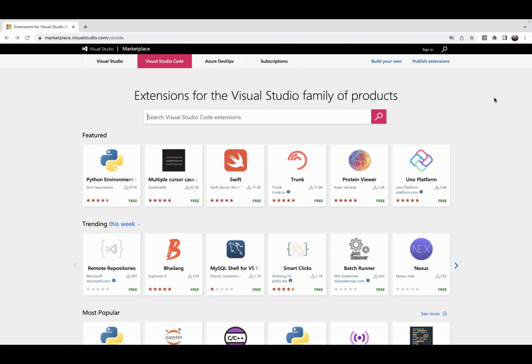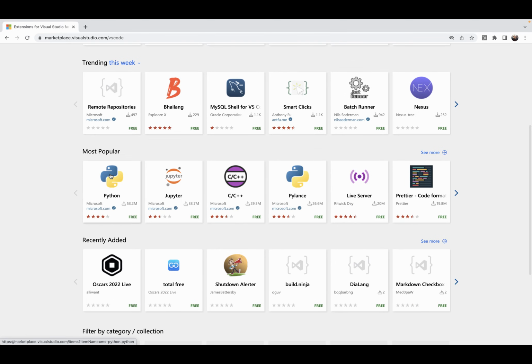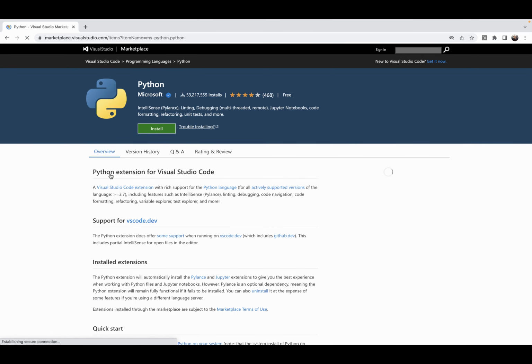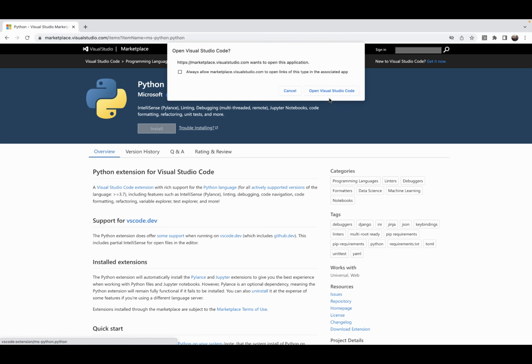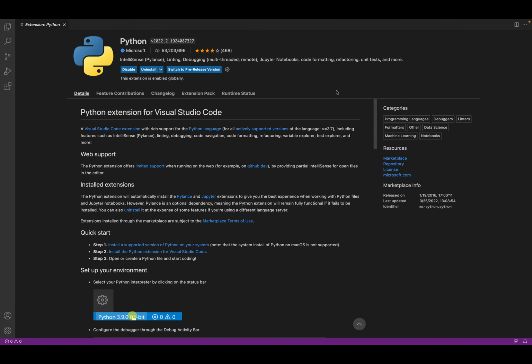In order to install the Python extension into the Visual Studio Code installation on our computer, we just need to visit marketplace.visualstudio.com and then select on top the Visual Studio Code option and look for the Python extension that was developed by Microsoft, and then just click the install button. Doing so will install this extension into our Visual Studio Code installation. As you can see, I've already installed it, so I have nothing left to do. I can move forward to the next step.